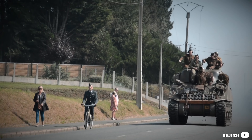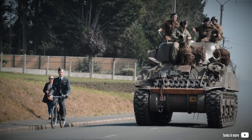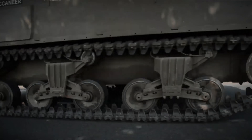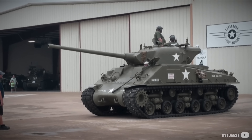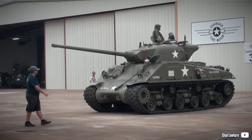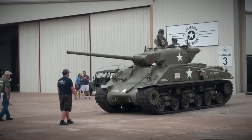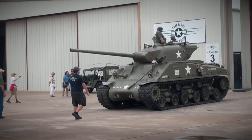As soon as the United States of America entered World War II in December 1941, the government knew it would need a lot of manpower and machinery. Around this time, the M4 Sherman was about to be finished and planned to replace the unsatisfactory M3 Lee. Because of this, new engine supplies were required due to the power shortage of the radial aircraft unit used. The US government reached out to various manufacturers, one of which was Chrysler.